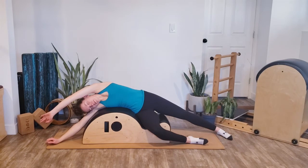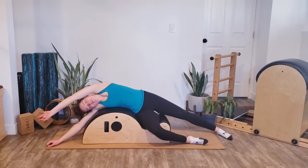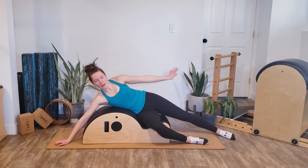While you're having a big breath here, maybe think to yourself one or two things that you're really grateful for. It's always a good practice. We're going to have one last breath, so think one last thing. And then we're going to come all the way back on up.